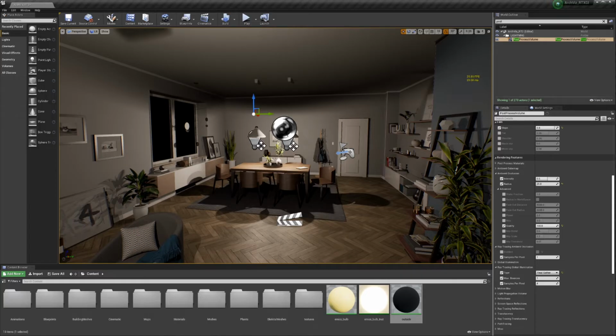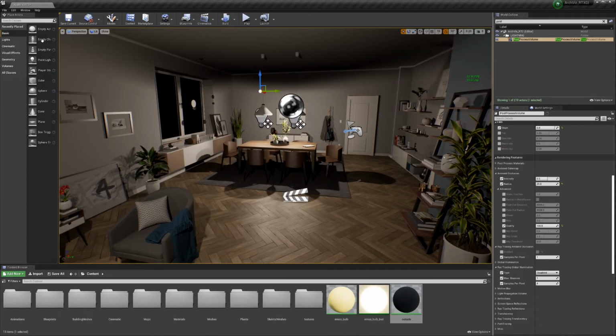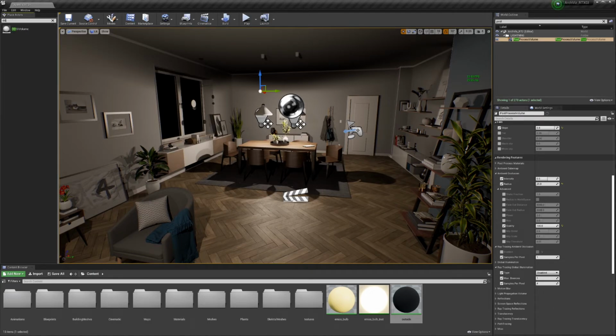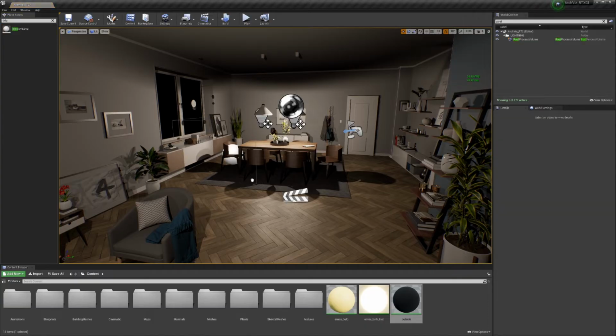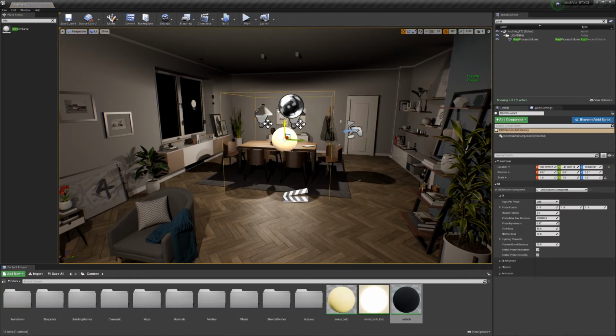So this is one of those things where I think the RTXGI is really useful because not only does it increase a little bit of performance, but it also brightens up the global illumination as it should without having to crank the lights as much. So I'm just going to disable this one, and I'm going to bring in a DDGI, which is the RTXGI pretty much. This is a volume, and I'm going to place it right here.